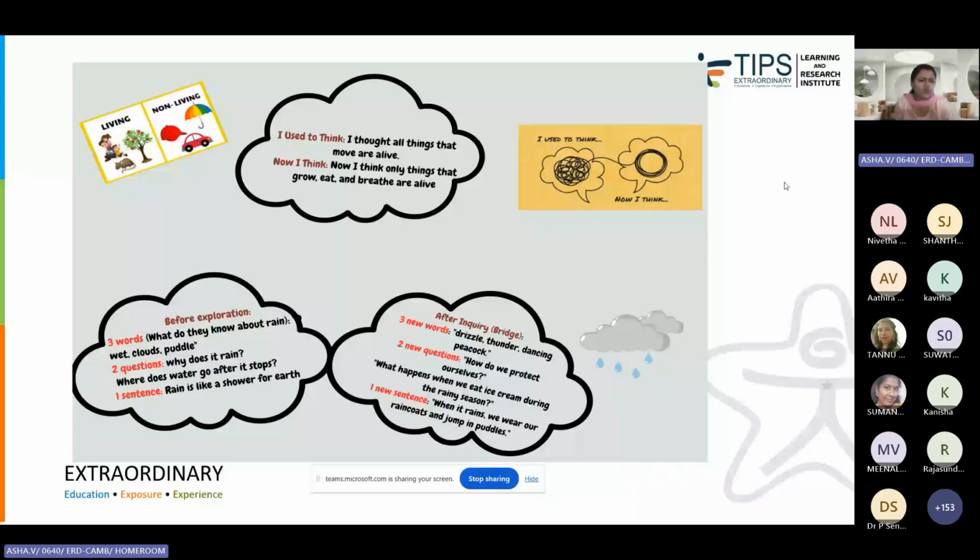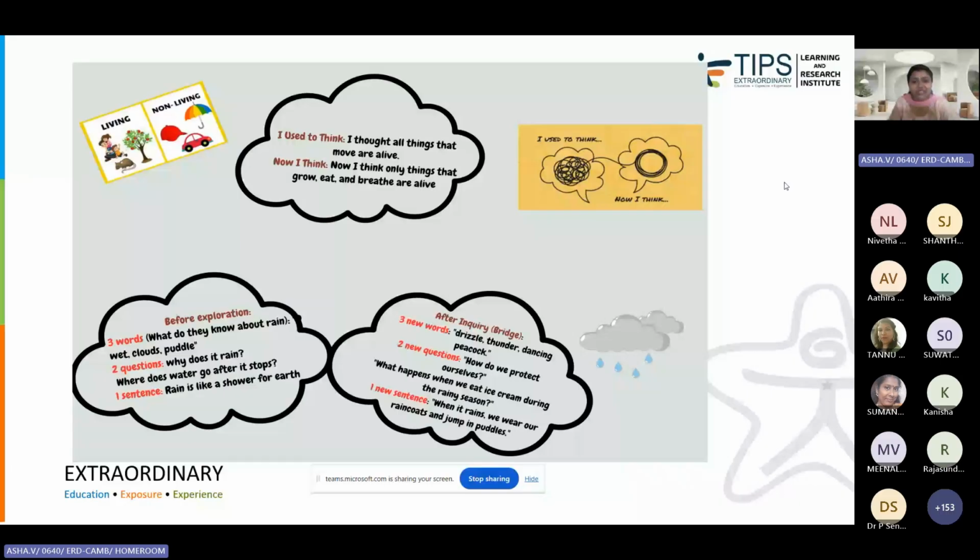And any two questions do you have? Yeah, why does it rain? Where does the water go after it stops? And a sentence: rain is like a shower for the earth. After the inquiry, think of any three words that come to your mind. So drizzle, thunder, the dancing peacock, and how do we protect ourselves?